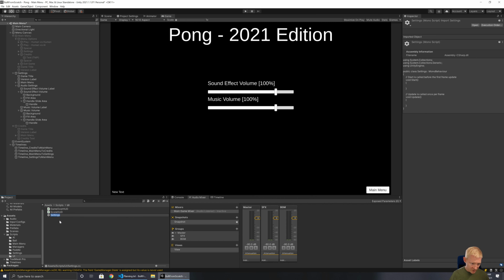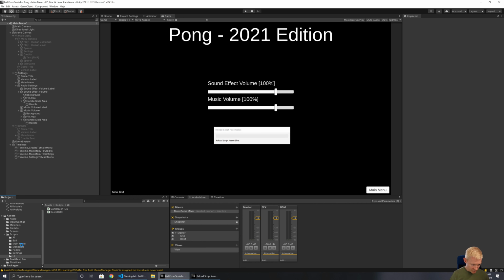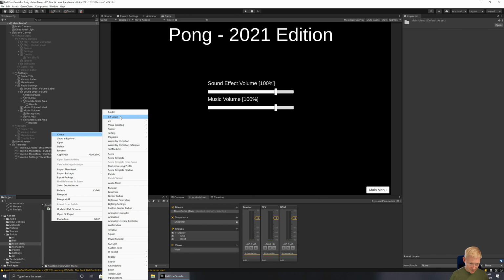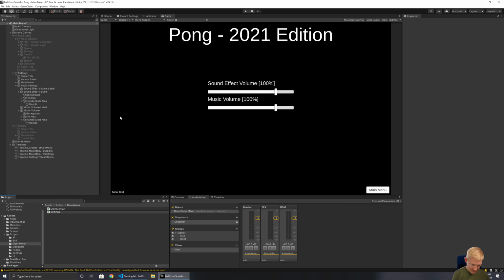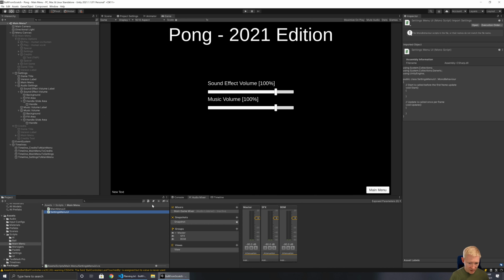And actually, I might change the name of that. I don't think settings is actually an ideal one, and I want to put this under main menu anyway. So we'll rename it to settings menu. Settings menu UI. I think that's a better naming for it.